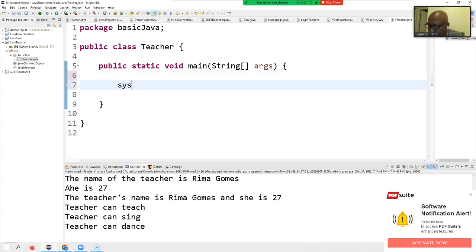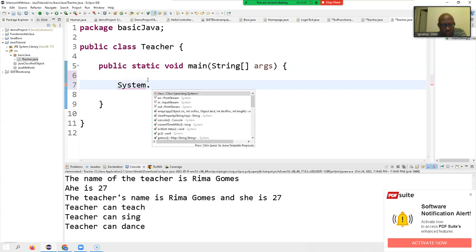Now we can write, now this is a very popular interview question. What is System? Okay, in Java, System is a class. This is also a class that comes with Java. Now this class is created by us, but this class is already created inside Java. So we will find a lot of classes that come by default with Java, and we can use them to accelerate our coding skills.